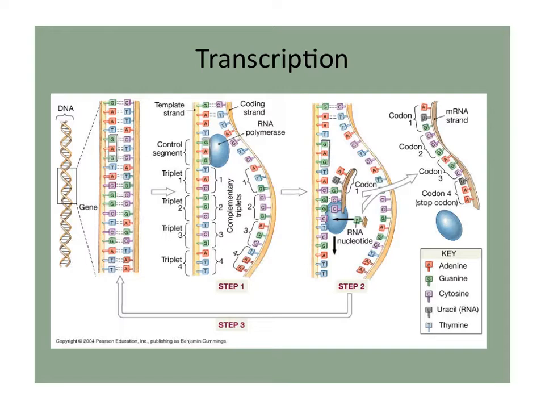Okay, we can even look at it in a little more detail if you would like to. Once again, the gene is a certain portion of the DNA. Here it is shown. Now we see it opening up and the messenger RNA coming in and doing the base pairing, complementary base pairing, until this nice strip of messenger RNA is produced. Every 3 nucleic acids, every 3 nitrogenous bases consist of 1 codon.